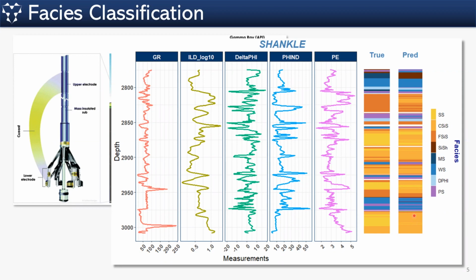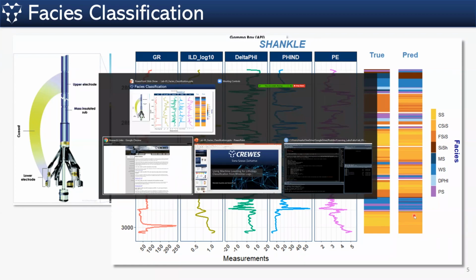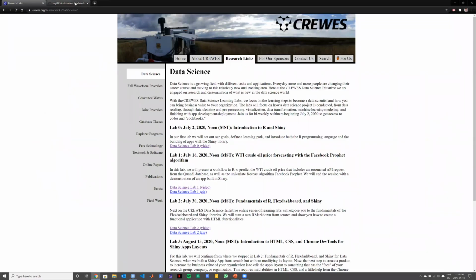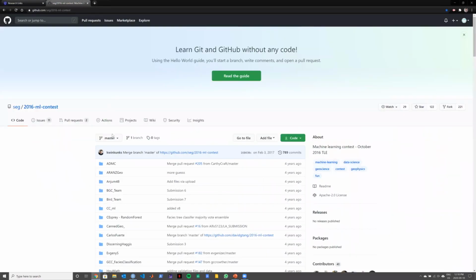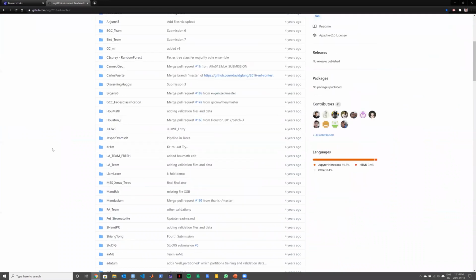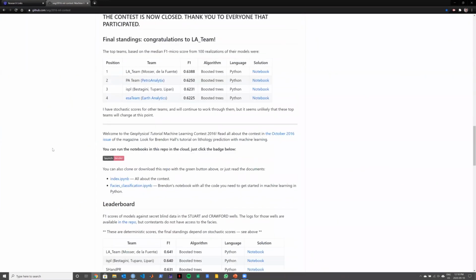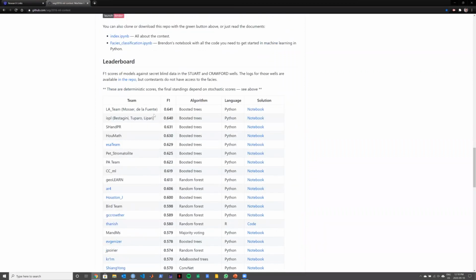So the data set, I'm going to show you, comes from this GitHub. You can access it. This is a 2016 machine learning contest from the SEG. So you can have access to all the data set and also to several notebooks of the participants.